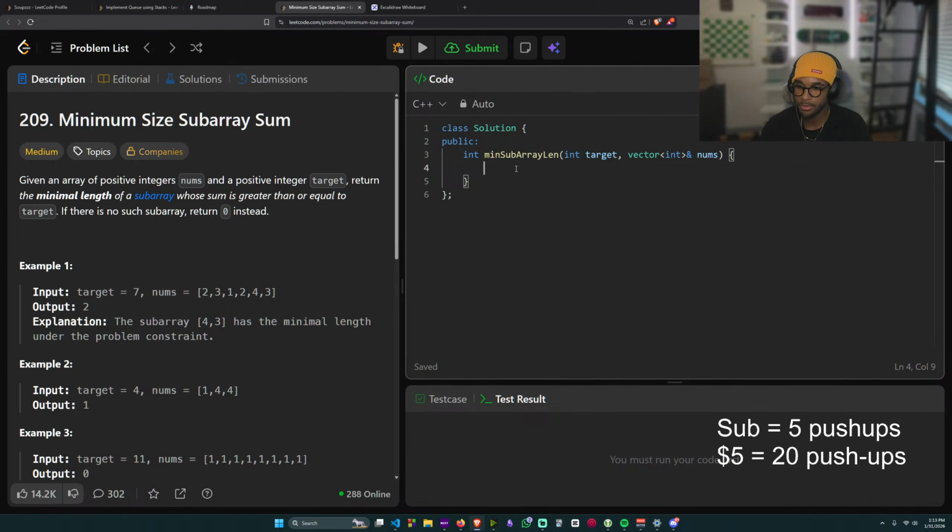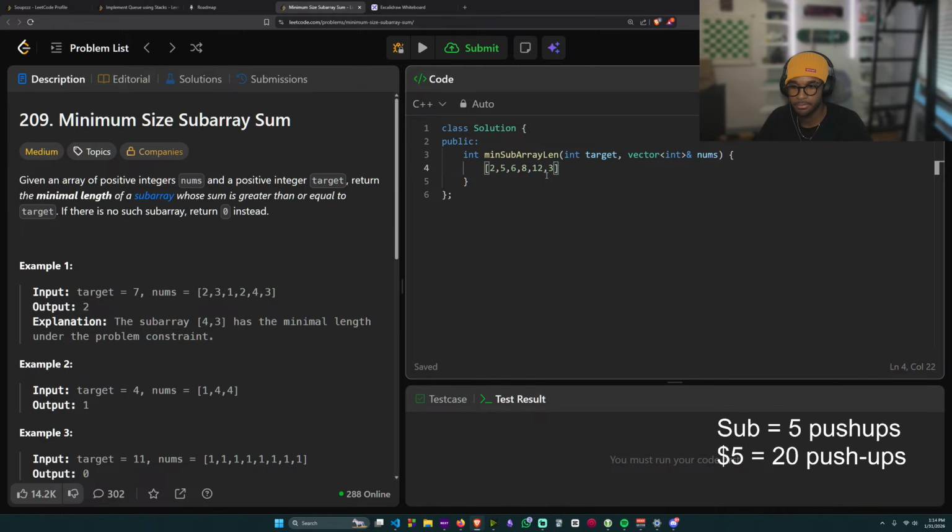If I made a prefix sum of this array, I'd get 2, 5, 6, 7, 8, 12, and 3.